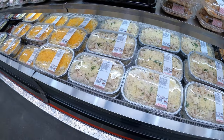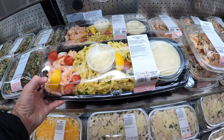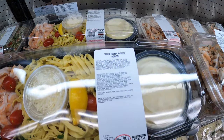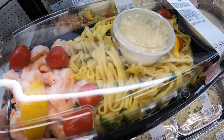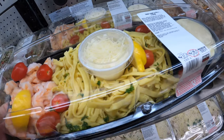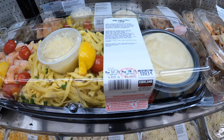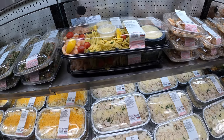Costco sells a ton of prepared food, so check out your local Costco. They could be different within your region — every region is different. Shrimp scampi with pasta — that's in there. Comes with everything: shrimp, pasta, grated cheese, the sauce. It's all in one, probably dinner for two.